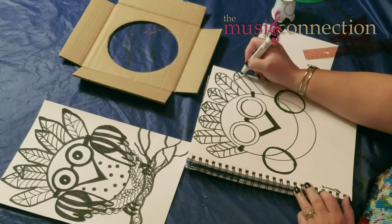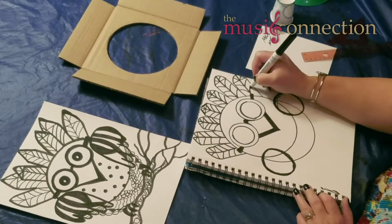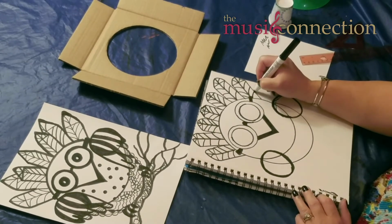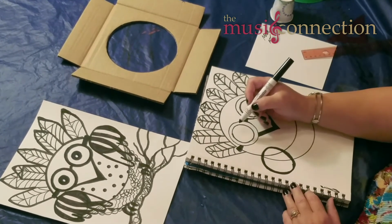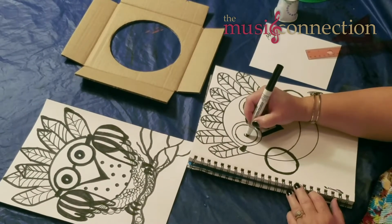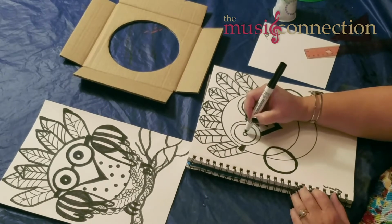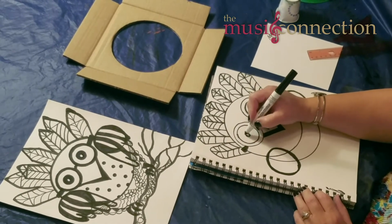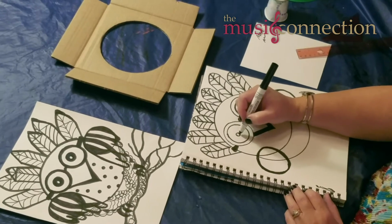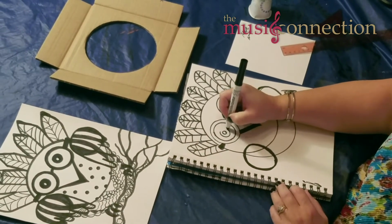Okay. And like I said, you could create this, practice, and then come just before Thanksgiving, make your own Thanksgiving turkey and show everybody what you made. All right, right here, right now, we're going to do the eyes. So I just kind of made a little circle like so, because that's the white of the eyes, like the light shining on the pupil part of the black pupil, and that's a light in it, and it creates that life within the bird. And then I'm going to go around like this and then fill it in.